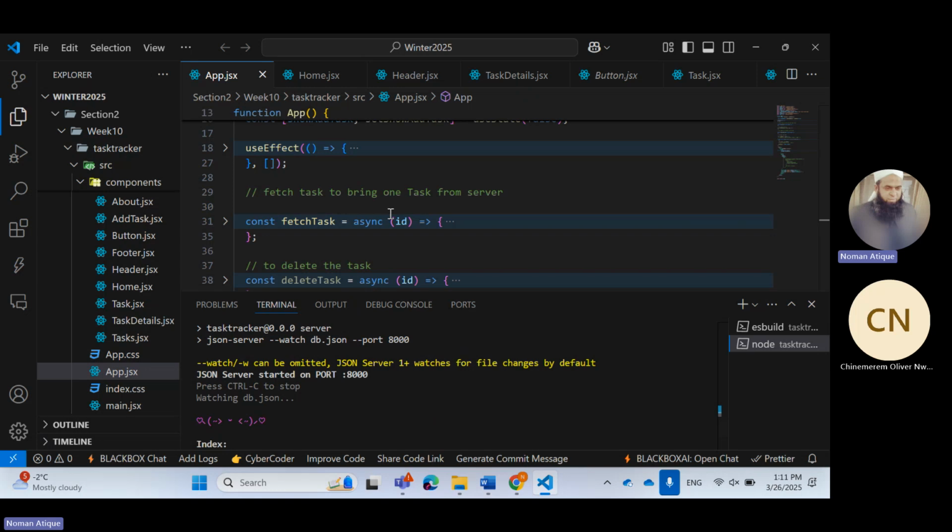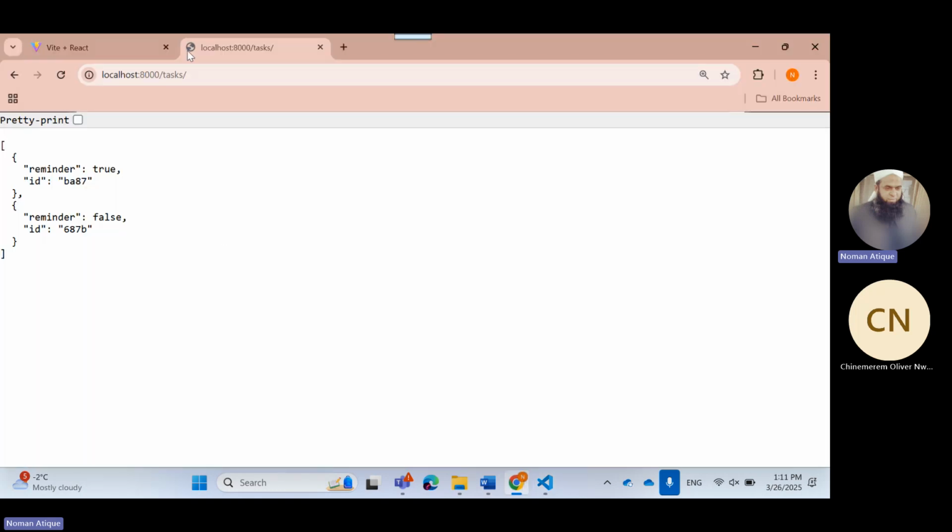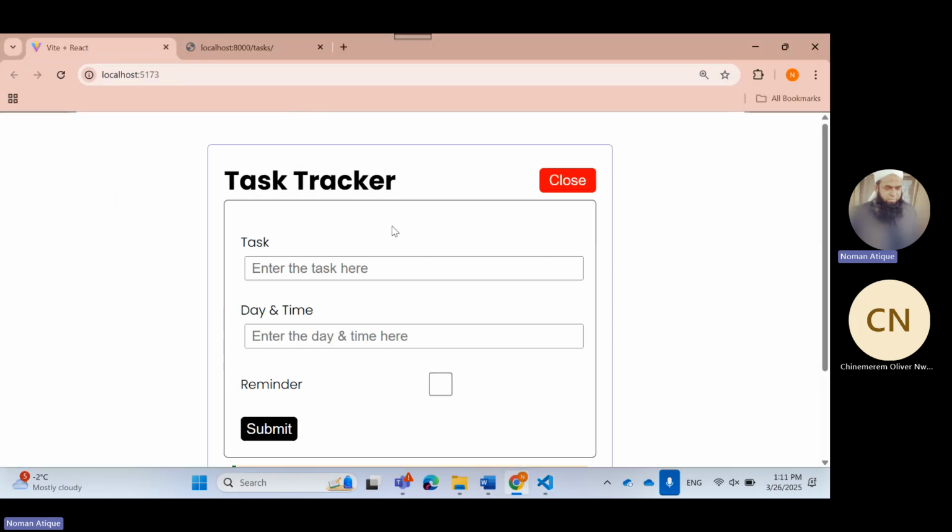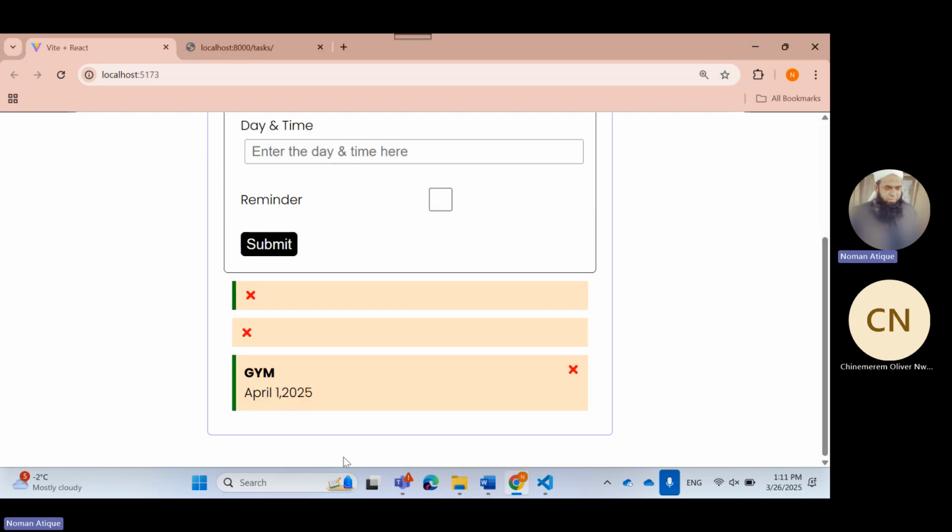So server is running. Now, you remember that we had a problem, and I'll solve that one. But first of all, let's add a new task. Let's try to add a new task and see what it is doing. April 1, 2025, checkbox, submit. And if I come here, you see that this task is coming properly. And there was one function which is causing this problem. And you remember which was the function that we were last working on? It was toggle reminder. You guys remember toggle reminder was creating this problem.